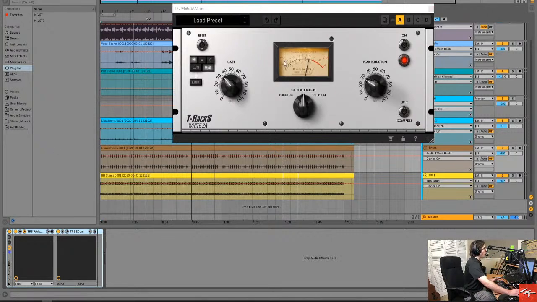Now, if you wanted to widen something, you could do essentially the opposite, but there are other tools to use for that, and that's one thing I really want to push about mid-side is that you don't always want to reach for it. It's a great tool when you have it, but if you wanted to make something wider, there are other tools like the quad imager that we have in T-RackS, which is really easy to do that. Always reach for the tool that's designed for what you're doing. It's cool when you can reach for other things and start making unique sounds.